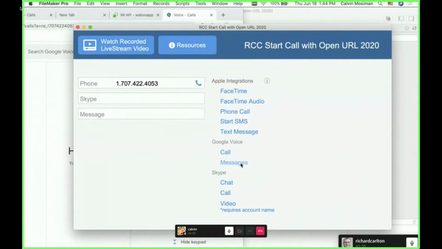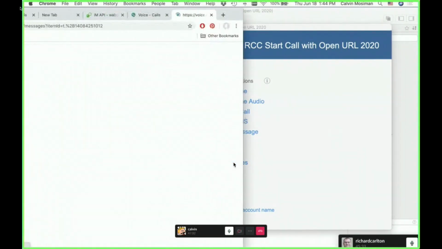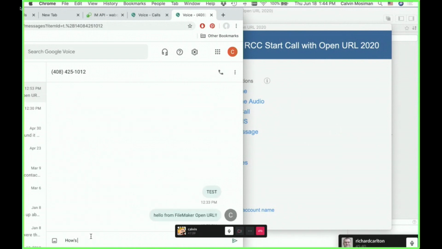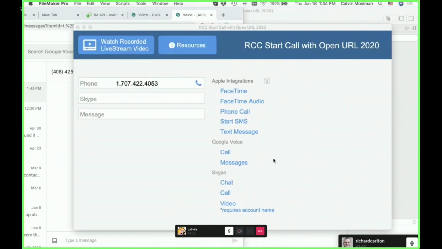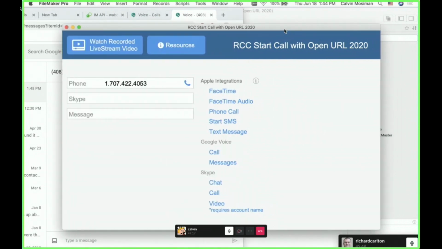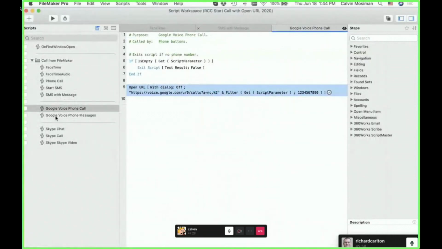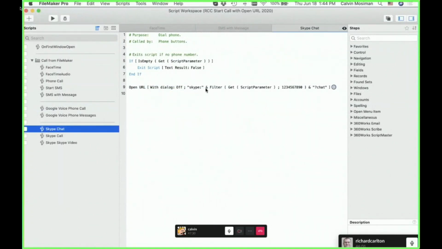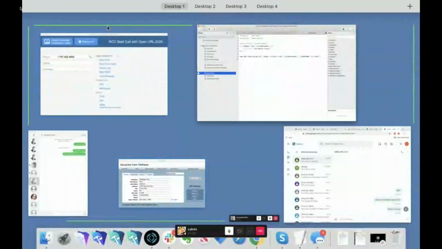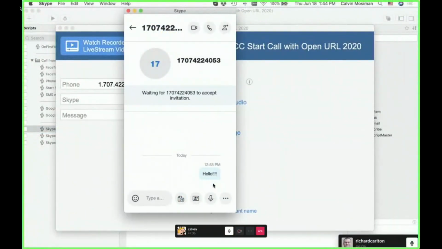So yeah, we can do the same thing with the text message, and it will bring up a text message we can type in and say, "How's it going?" and send that out. So it supports the same things as calls and text messages, and then we have the same thing in Skype as well. In the case of Skype, we are calling the app Skype: and then passing the phone number, so that brings up the chat.